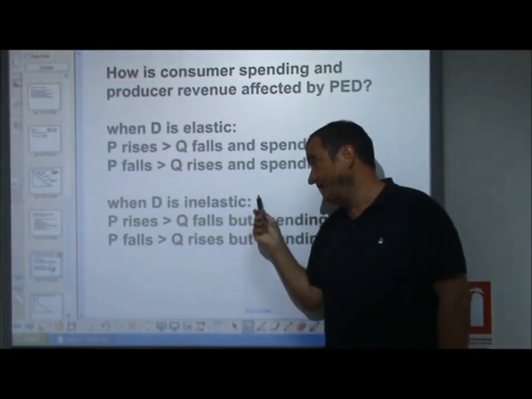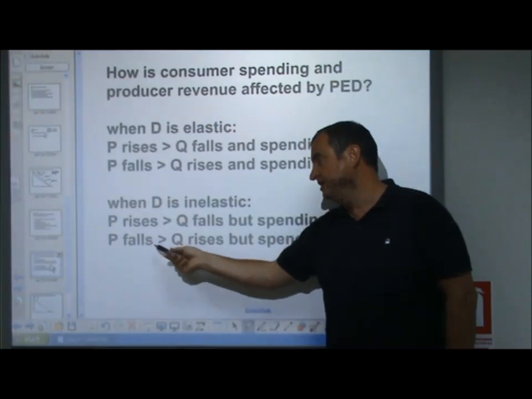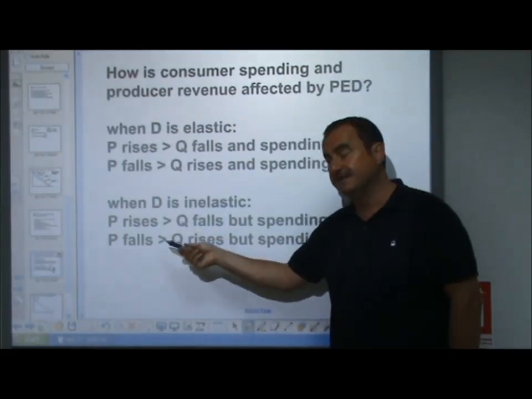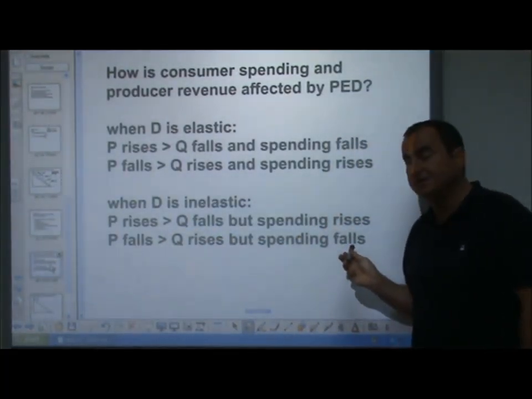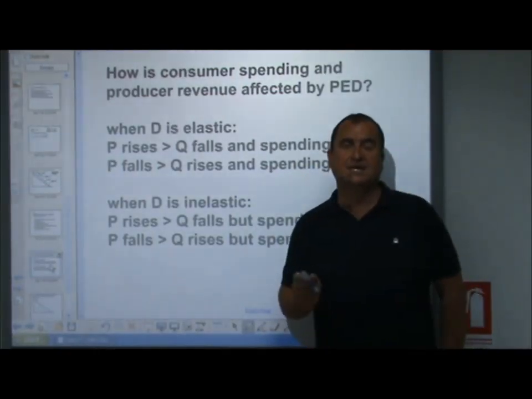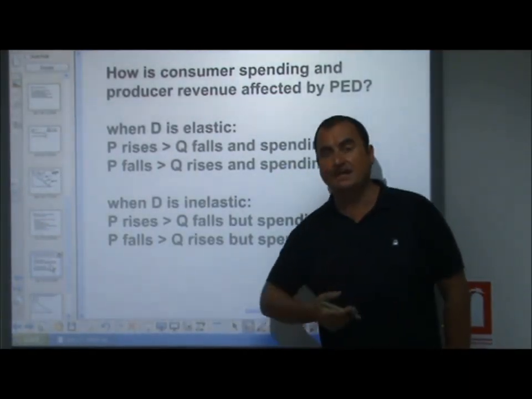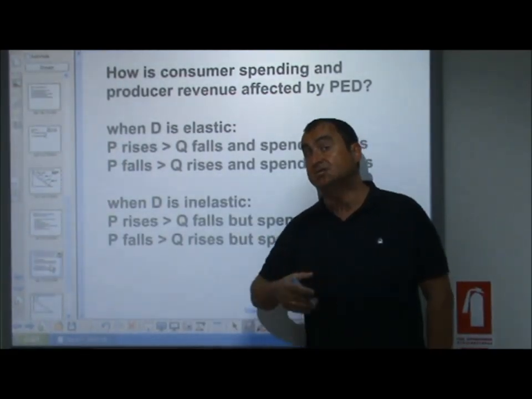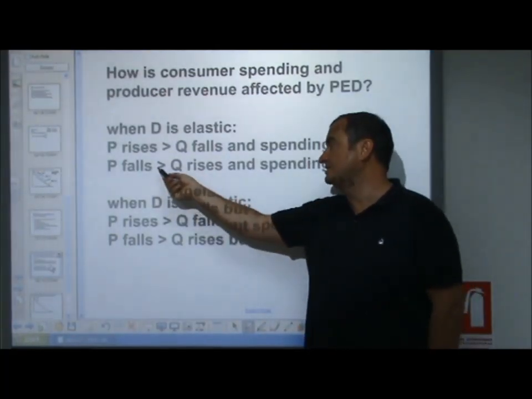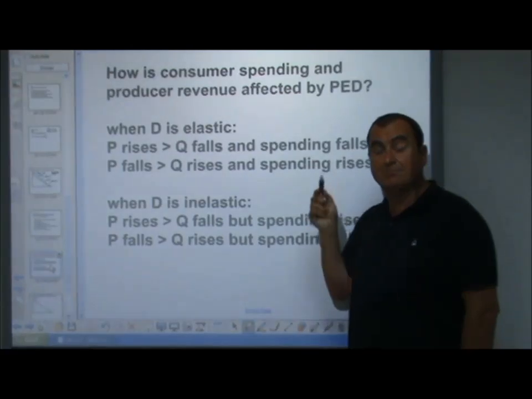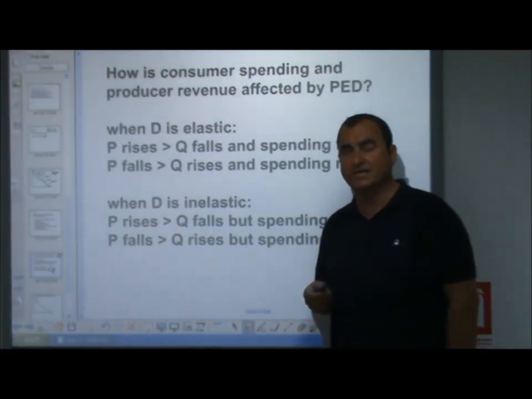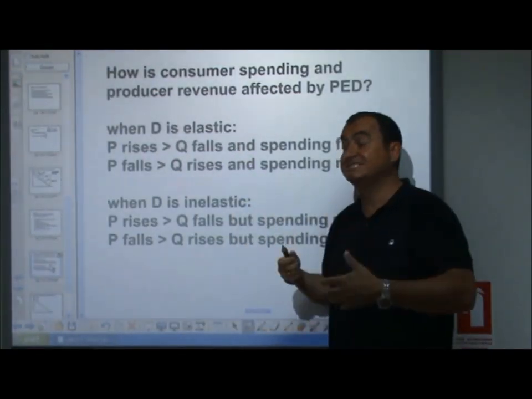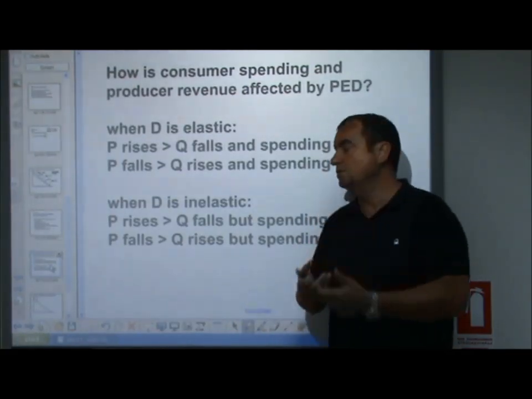Finally, when the good has inelastic demand, if the price falls, yes, the quantity rises, but not by very much, by a proportionately smaller amount than the price fell. Consequently, spending falls. This idea just has to be learned and is at the basis of many A-level questions, so it really must be learned. It might seem counterintuitive that you can cut your price and get more money. A producer really can cut the price of the good they're selling, but earn more money, because if the good was elastic demand, they would sell so many extra goods that they earn more revenue.